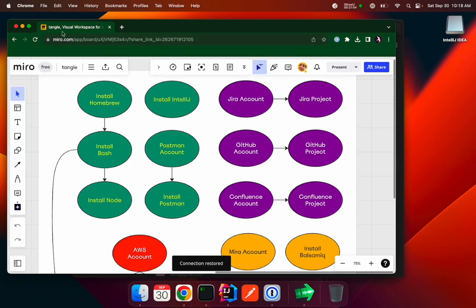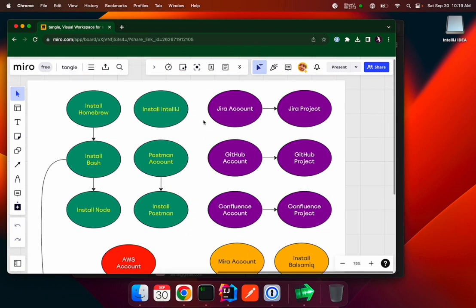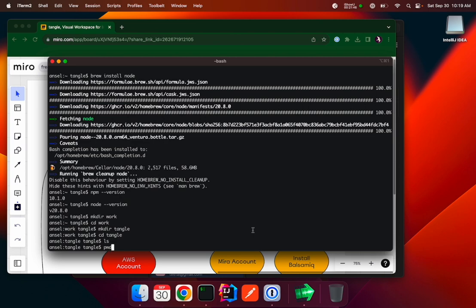All right, what do we got left? So we basically covered everything here, and we can talk about these other things in another video, but we got our environment set up. The last thing I'm going to do is go into the command line and make a work directory. This is where all of our version control files are going to be. So I'm just going to do mkdir work. And so I'm going to go into work. And then I'm going to make a project directory, which we're going to call Tangle. And there's Tangle. And that'll be our starting point.